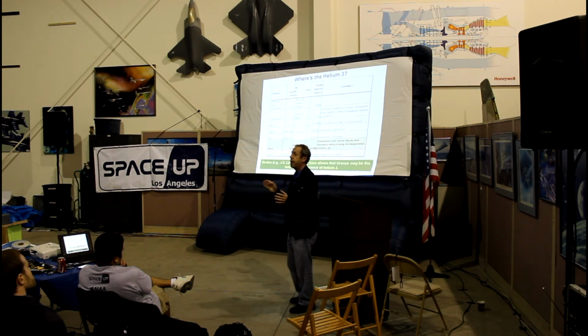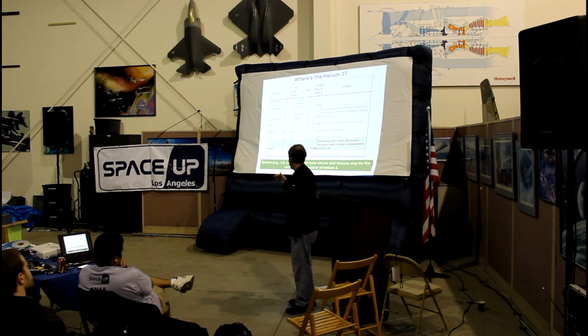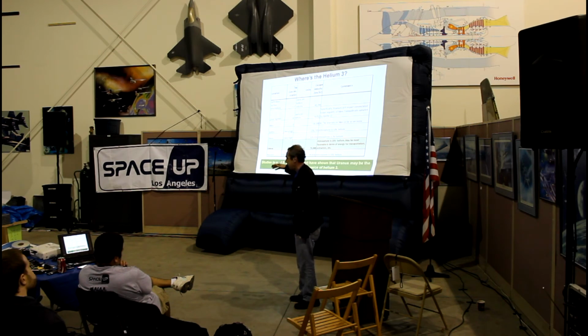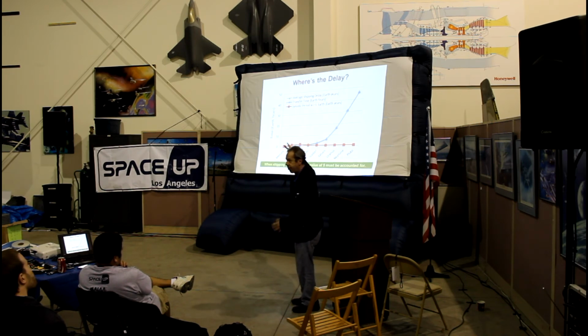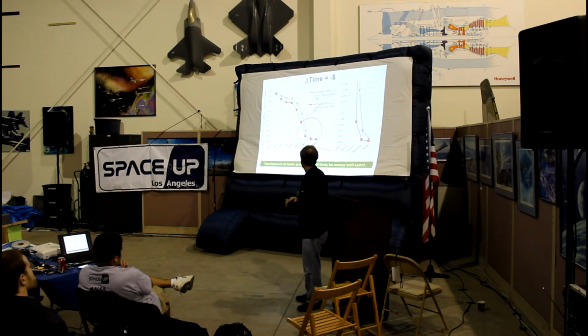Then helium-3, a speculative idea for fusion power for the Earth, very rare on Earth, parts per million on the outer planets, with Uranus having the lowest escape velocity of the outer planets. That may be the best place to get helium-3, except it's really far. This is how long it takes to get there on a minimum energy trajectory, or how long to get there and ship the stuff back. And of course, time is equal to money, or more accurately, delta time is equal to loss of money.